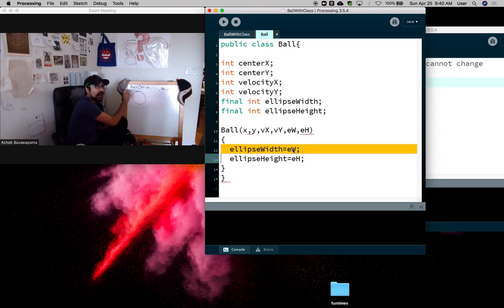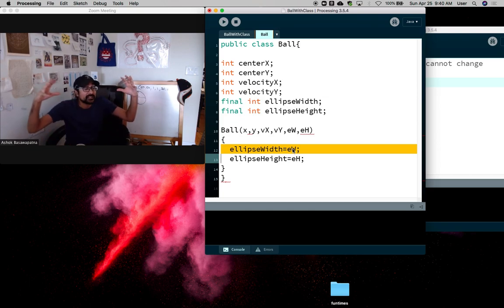Okay? So what this is saying is that once you come up with an ellipse width and ellipse height for a particular ellipse, for a particular ball, so let's say this is ball A equals new ball, whatever, we're invoking the constructor. Then it won't change, all right, so it means that ellipse width and ellipse height will stay constant, okay? That means in the middle, the ball won't suddenly become bigger, okay? And if that's the behavior we want, well, that's what we'll do, all right?